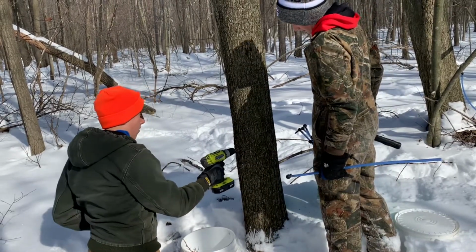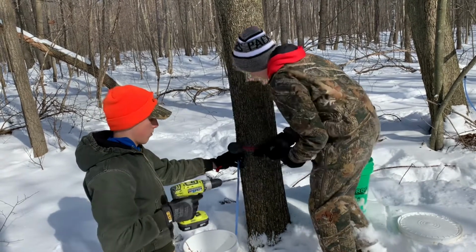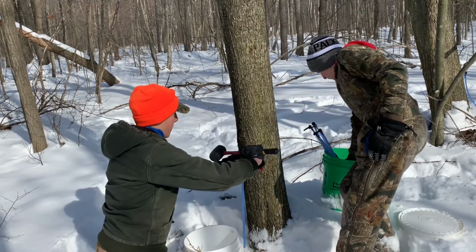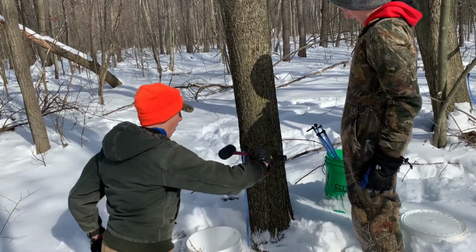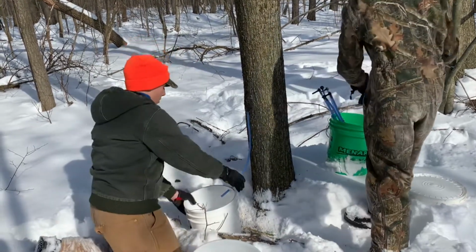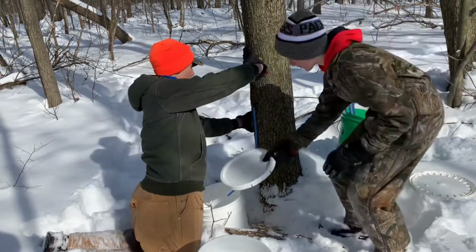That's good. You take that tap and tap it in there, but not hard enough that you split the wood open. Remember, that's like a nail or a wedge. If you go too hard, you'll split the wood open, and it'll just leak down the tree. A little bit more, maybe. There you go. And then point that in the bucket. And then Mark's got a lid, and there's a brick somewhere. Tap that off on the side.